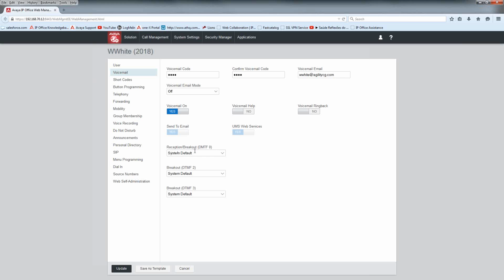Also, this reception breakout, what this is: if I place a phone call to Walter, and he doesn't answer, and his voicemail picks up, but I don't want to leave him a voicemail, I want to zero out. So what that means is I get his voicemail, I press 0, and a lot of times you can point this to a receptionist. In this case, maybe we want it to go to main. Main is the main Hunt group where we have a lot of users. So if I call Walter, get his voicemail box, and press 0, it's going to ring everybody in the main Hunt group. At that point, if that's like the receptionist desk or a group of receptionists, I can ask for another individual, maybe in Walter's department, that can help me instead of having to leave him a voicemail and then calling back.